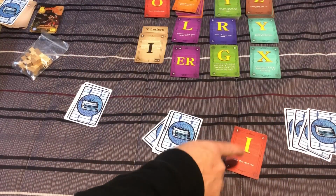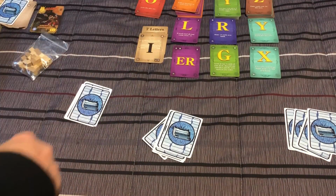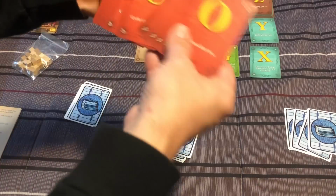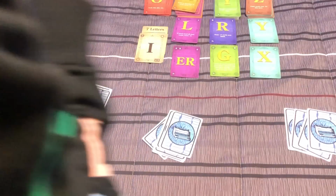So yes, cycle with these red cards that we have here. Once you use this letter in a word, you're going to put it back underneath the bottom of its pile. That is only the red cards. They are all like that, the 2-cent cards. So they're basically a one-time use.